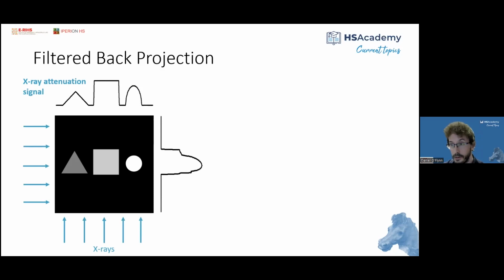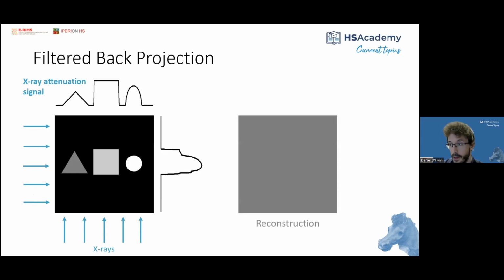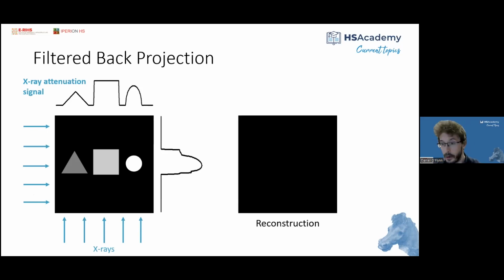Now, from the point of view of this 90 degrees rotated version, all of the three shapes overlap and we see something very different. So that immediately shows us that we're learning something new about the object by taking X-rays from different angles. So how do we use this to reconstruct our slice? Let's start with a blank space for our reconstructed slice and take our first signal. This process is called filtered back projection. I'm going to show you the back projection part first.